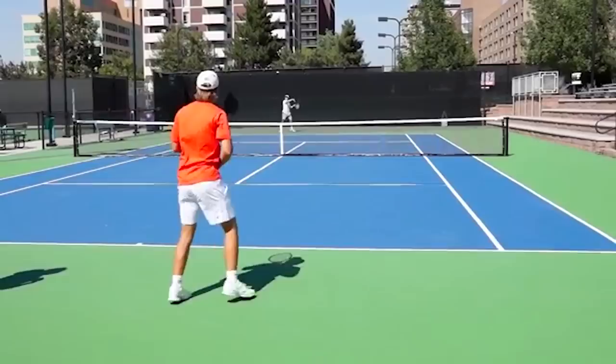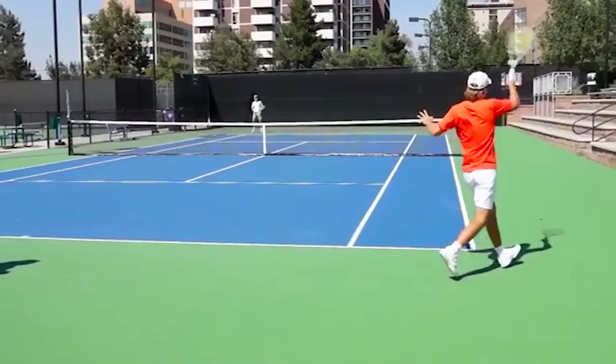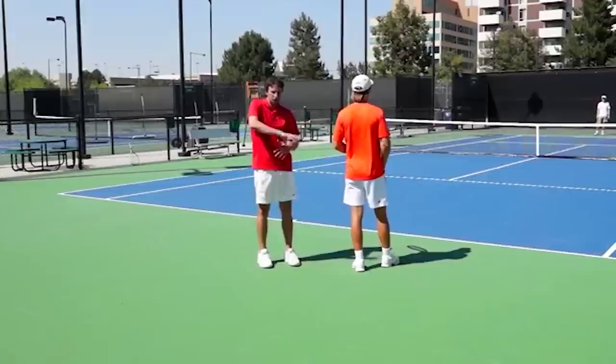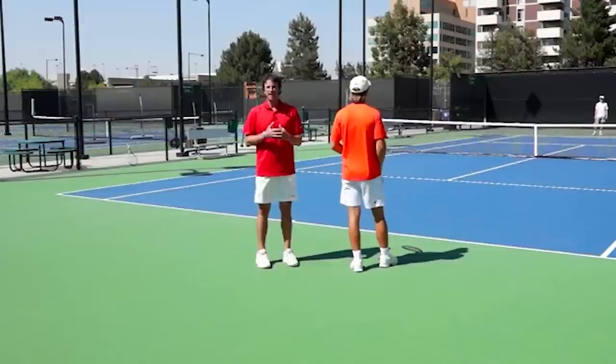Let's move it cross court. Notice how every shot is not even close to the net — there is no danger of this ball going into the net. He goes under the ball, lots of arc. My guess, based on coaching Simon and coaching you all, is all he's thinking about is clearing the net by several feet and seeing that ball shape. He knows that if he's focusing on that, he will find the right swing — whether he goes buggy whip, hand turn over the shoulder, or drops underneath the ball more — because he has in his mind what kind of shot he wants to hit.